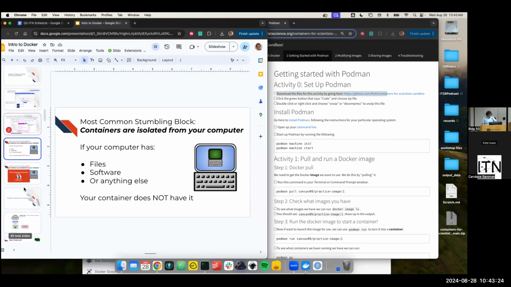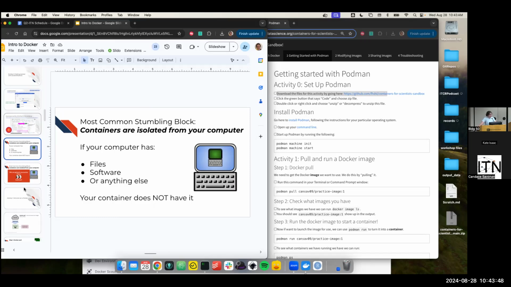Quick warning: the most common stumbling block in my mind, both for me and other people I've worked with, is understanding that containers are isolated from your computer. So if your computer has files or software or anything else, your container does not have it by default. That's the whole purpose of it, right?